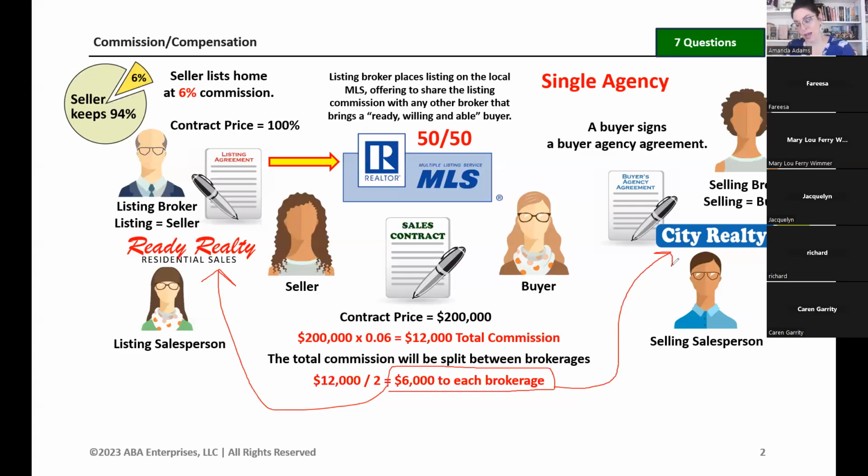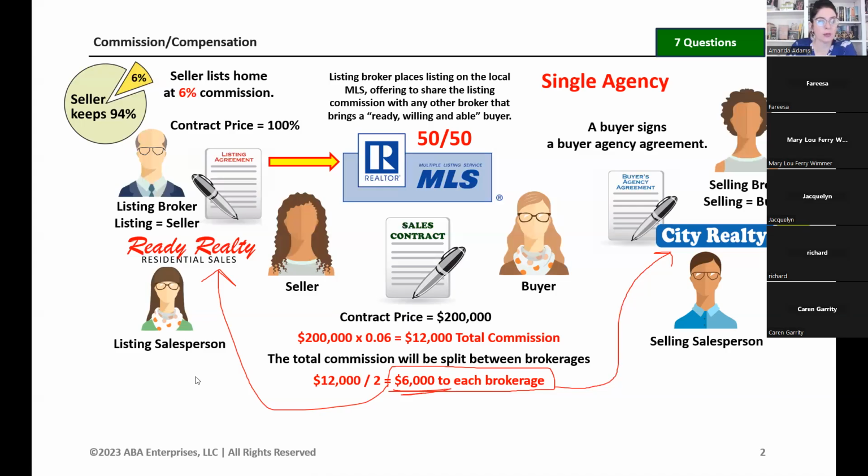Okay, now here's the thing, you guys. When you go to your first closing, and they hand you a $6,000 check, it's not going to have your name on it, is it? Nope. That 6,000 is going to your brokerage. That check will be made out to the brokerage. Now, what you're going to do is take that check back to the office. You're going to make a photocopy of it for your records and for your broker's records. And then you and your broker are going to split the $6,000 check.